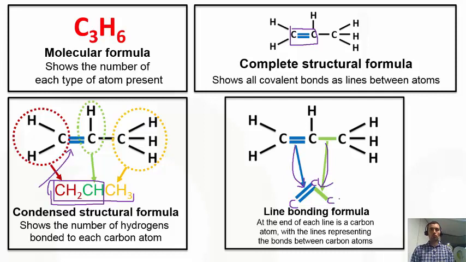So make sure you spend some time getting acquainted with each of these different structural representations, because they're really important to being able to understand and interpret, especially the organic chemistry part of the course, but also as we move into biochemistry, we'll see a lot of these types of structures. To understand it, it all comes back to the number of covalent bonds each atom type has to form, but then also just seeing the differences between these representations. And we will be interpreting it in all 4 of these representations.